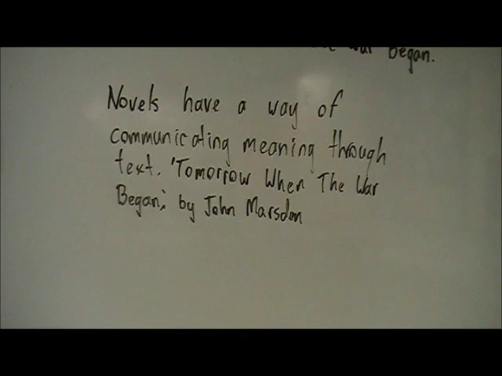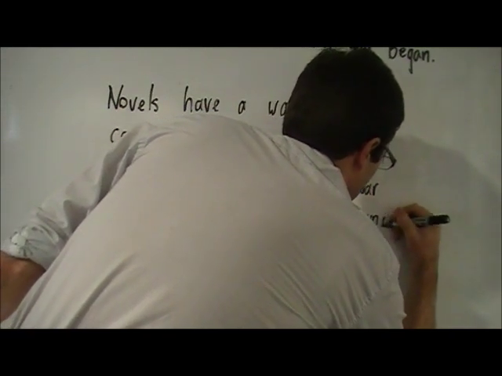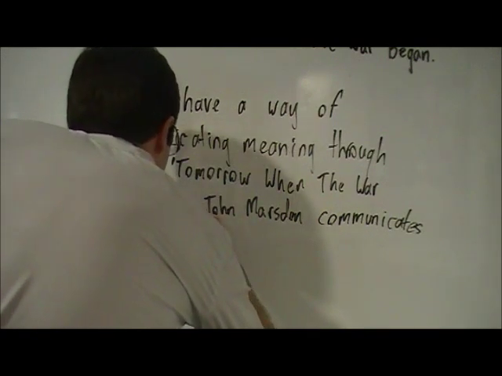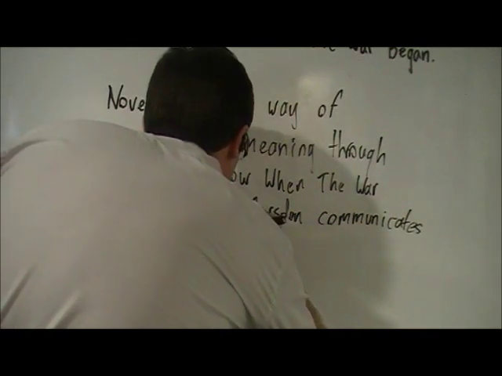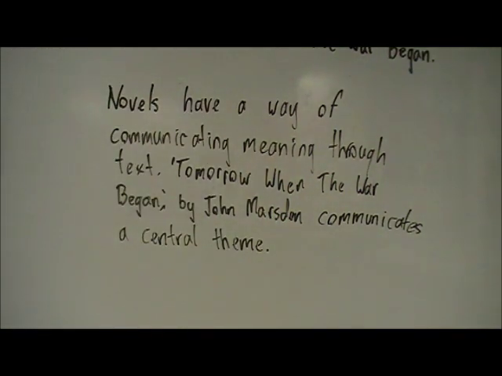So I'm going to make it again fairly simple. And I'm going to say Tomorrow When the War Began by John Marsden communicates a central theme. I could have easily said major theme, but when you get an opportunity, it's great just to mix up your language a little bit. So I'm not doing anything fancy here, but what I've done is I've introduced the subject, and I've introduced the fact that I'm going to be talking about this central theme. And again, that's the focus of the essay, so it's really important that I make that clear.